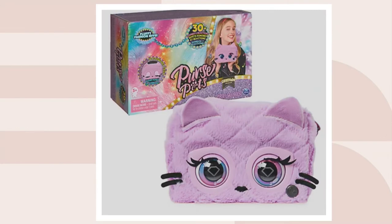It is so cute. Llama's going quickly. Please don't wait if you like the llama. We have 100 left to go around in the llama option. And then Marcy has the kitty option. That's our second choice, and that's the purple one. Let us know which one you'd like. We've got a sale price, and your easy pay is just over $6. This is hours and hours of fun, ages 5 and up.